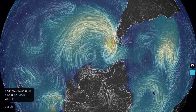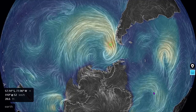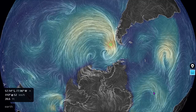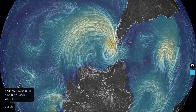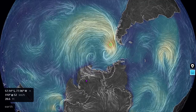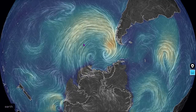Let's go wave chasing next to kick off our meteorology segment. And the world's largest waves right now really aren't that large. It's fairly calm seas around the planet. The largest waves on Earth right now are about 28.6 feet just west of the Drake Passage. You can actually see wind flowing from east to west around the Drake Passage. And of course, that's a real weird spot, as that's the location where the Atlantic and Pacific Oceans endeavor to reach static equilibrium. Anyway, that's what's going on with waves.